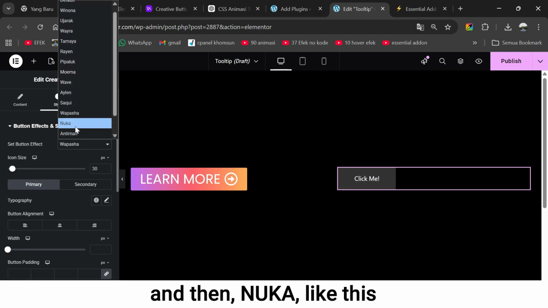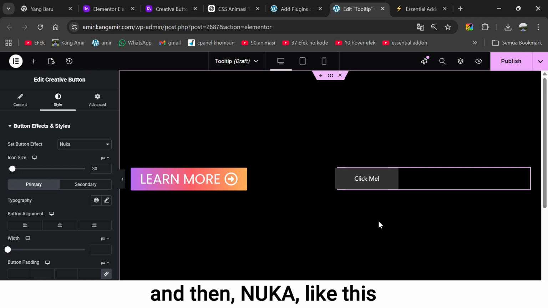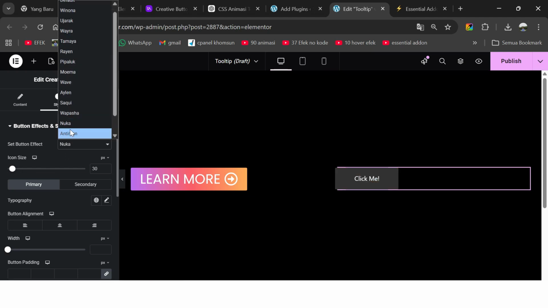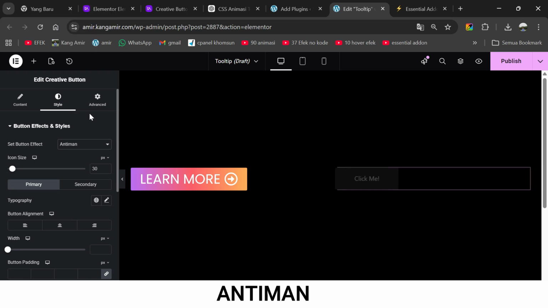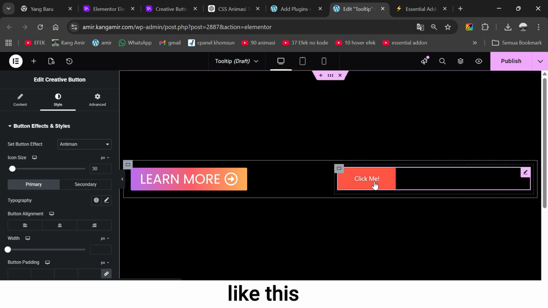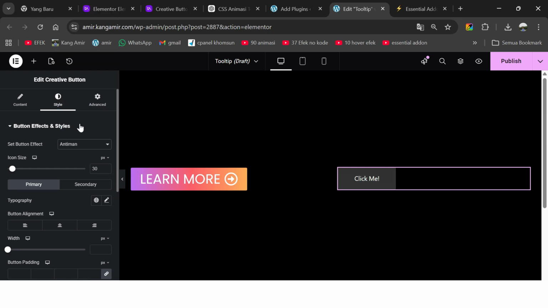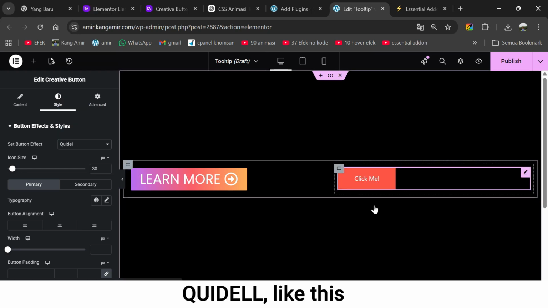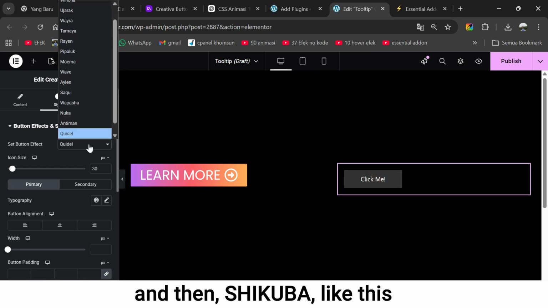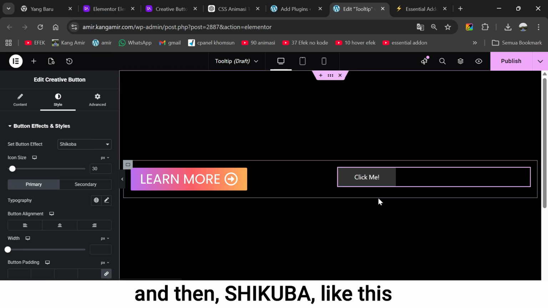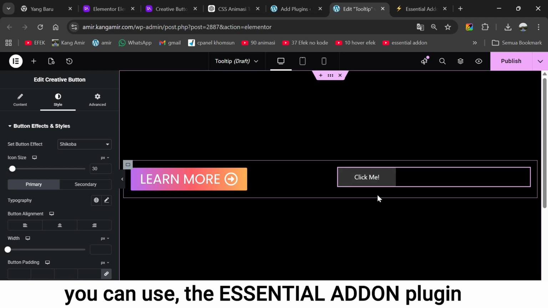And then Nuka like this. And then Anti-Man like this. And then without like this, and then scuba like this.